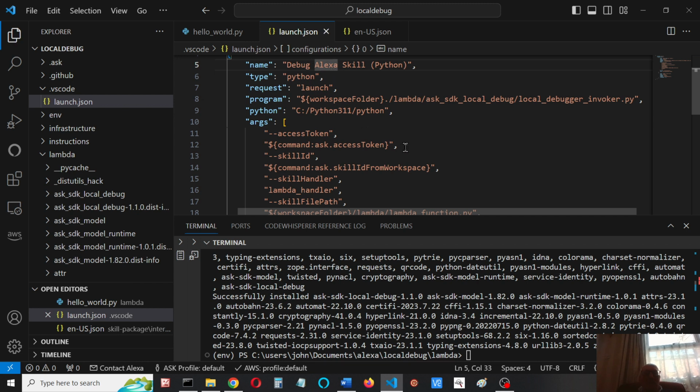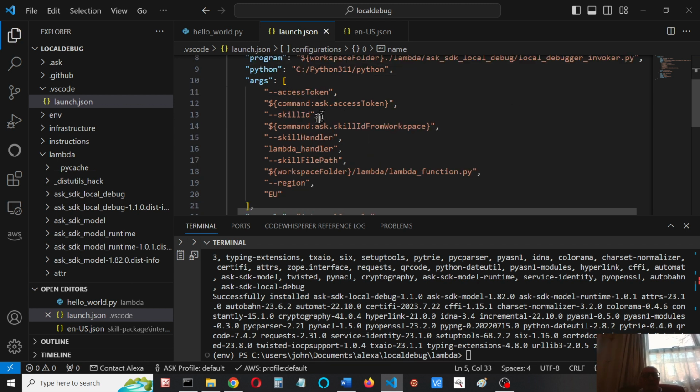Save that. Now there are two other things we still need to change, which I've done here, using AWS Lambda. This is the folder that we're going to run. It's not going to find this lambda_function.py because we've got a hello_world.py, so that needs to be changed to hello_world.py.